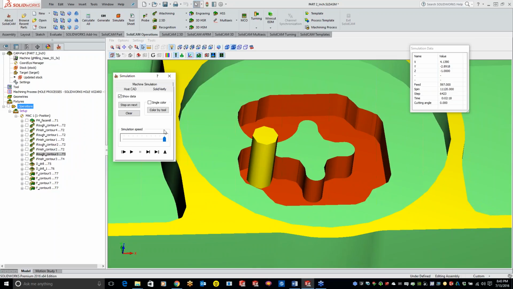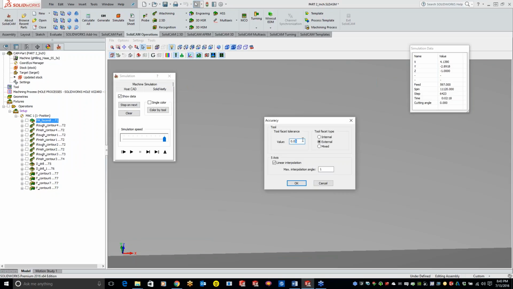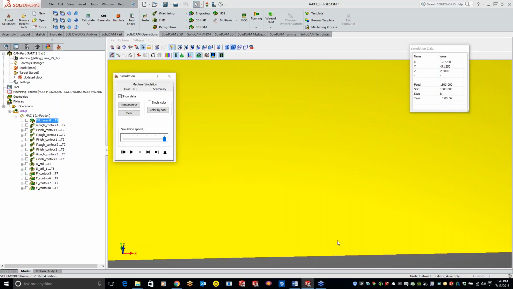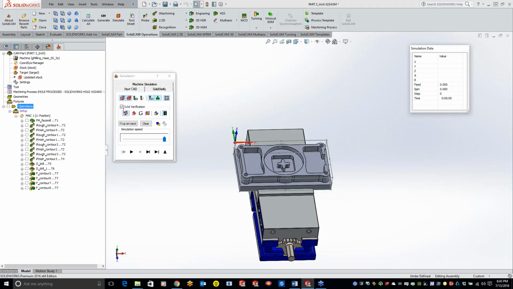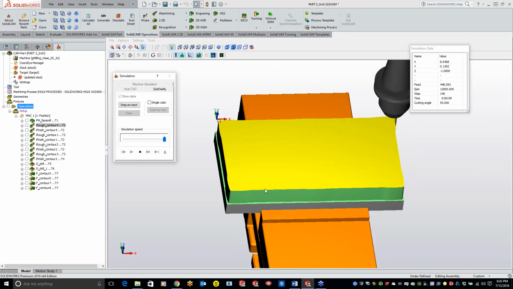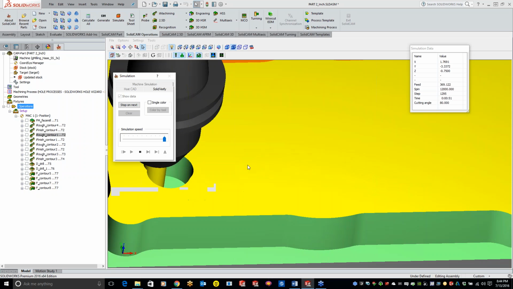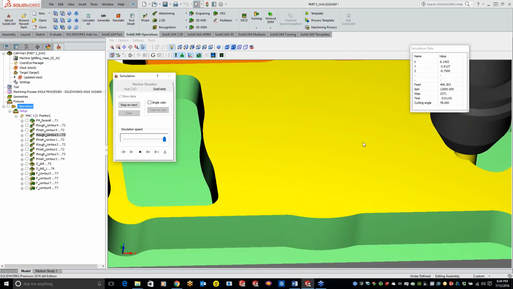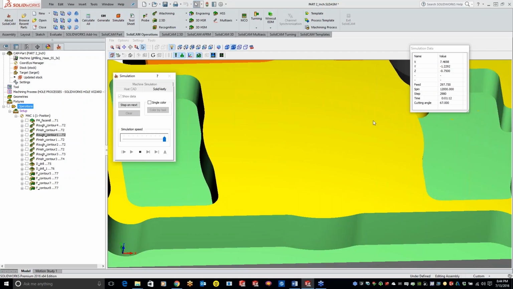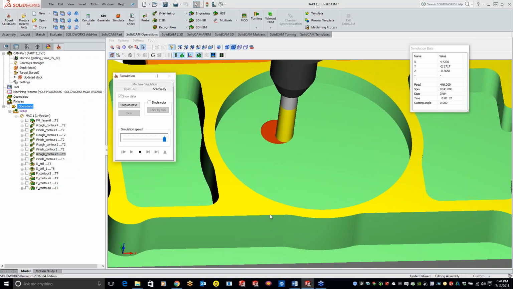Now, if I go back up to the top and go to our settings, accuracy, let's put this baby at, let's do a 1/10. Hit OK. Of course, I didn't play everything through, so let me play everything so we can see other than the face mill. It's going to be much cleaner. Zoom in here. You don't have a lot of the large straight lines. And like I said, the tighter you make that, it's going to take just a little bit longer for the verification, but you're going to get a much cleaner looking model.